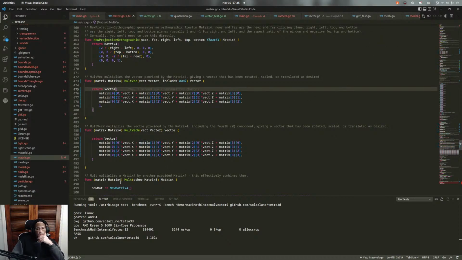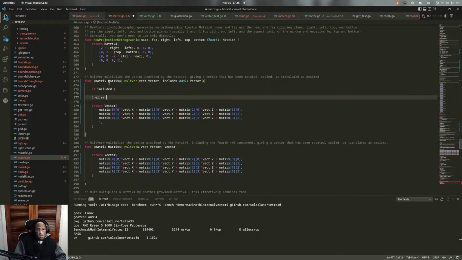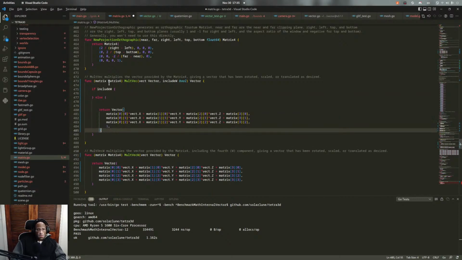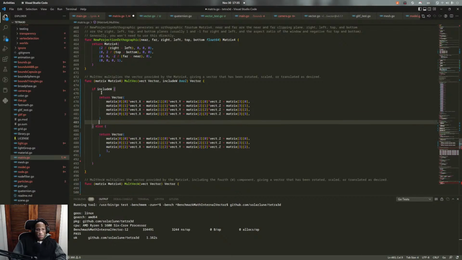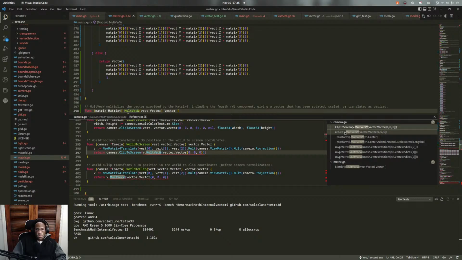I don't know how I feel about this. Yeah, we could do something like that, because I don't even know if we use multvec W that much.